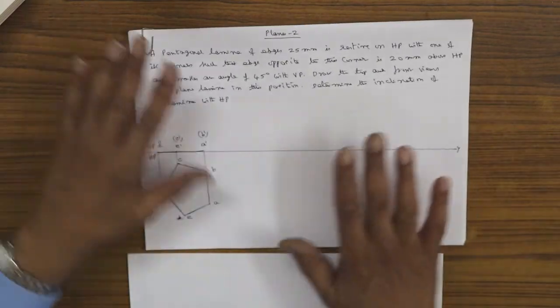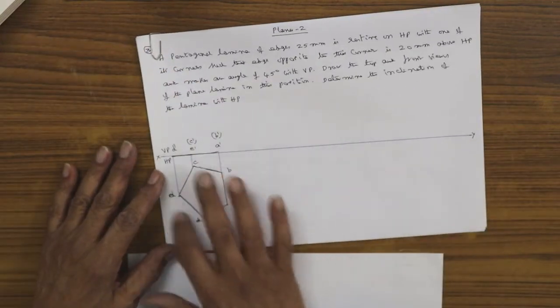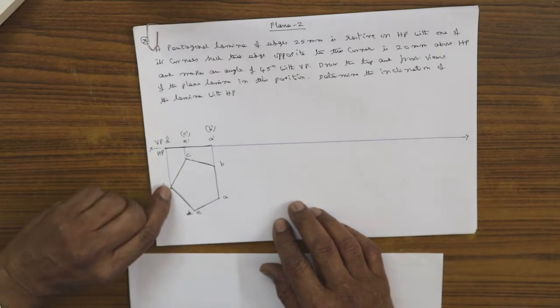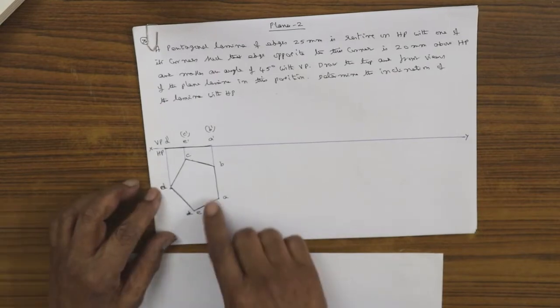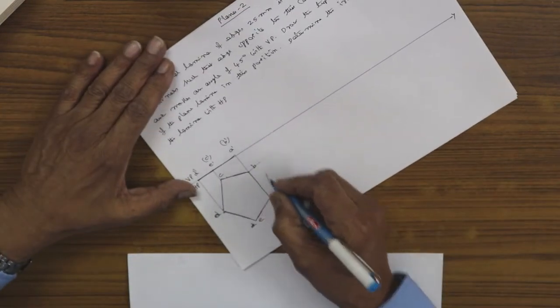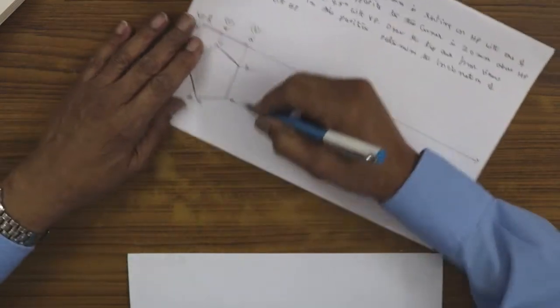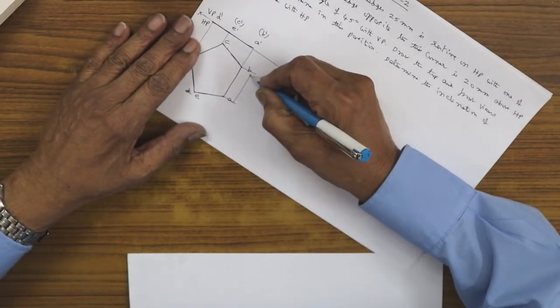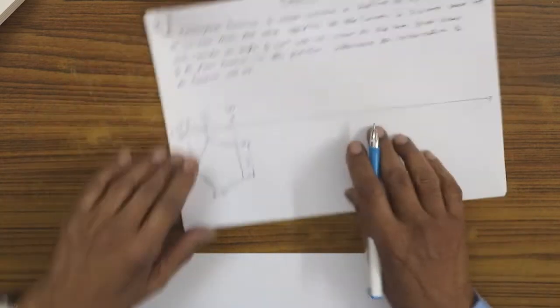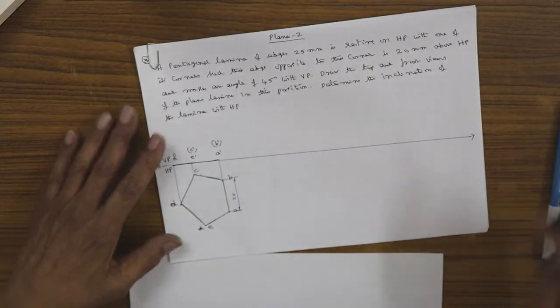I have already drawn the initial figure of the pentagon on this paper. Left hand side, I have taken a corner. Left hand, because it's going to stand on the corner. A pentagonal lamina. The side is given as 25 mm. Let me dimension now. This is 25 mm side. Top view, front view is drawn.